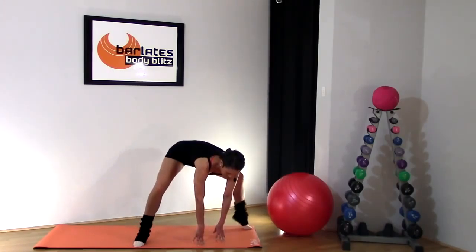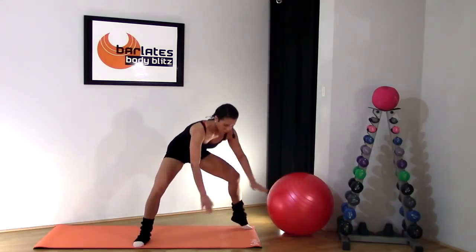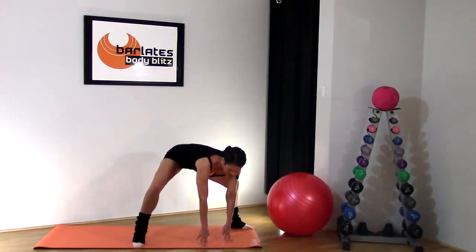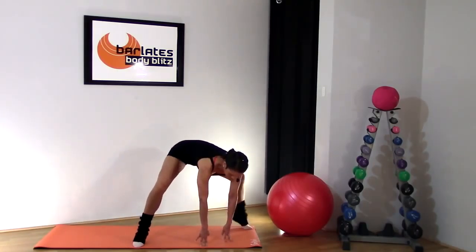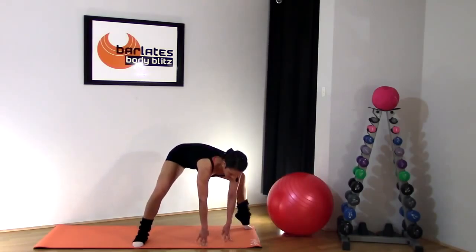Make sure your back is flat. If you start rounding your back, just come up. Even if you hold on to something that's further up, don't round your back. Keep it flat. Switch those heels. 5, 4, 3, 2, 1.